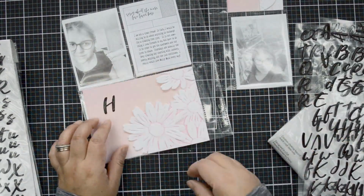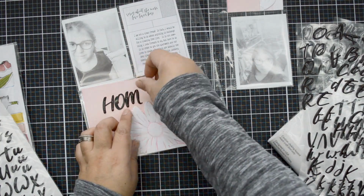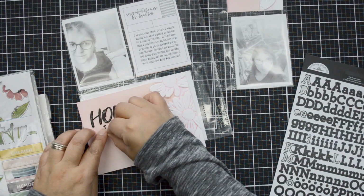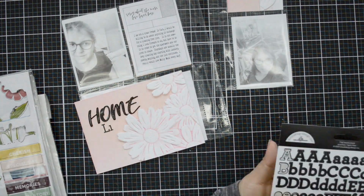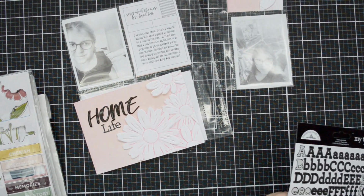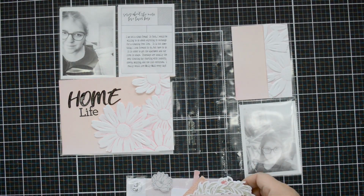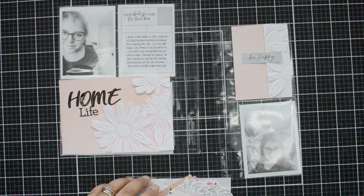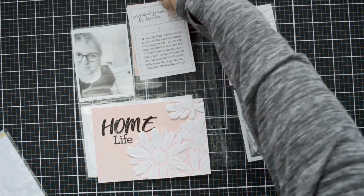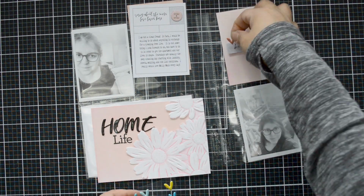So now that I have it ready, I've already printed out my pictures. I make them black and white so that the folder and the flowers that I'm creating are gonna stand out. I am adding my title using the Puffy stickers. These are the alpha stickers from the Live Your Dream collection, and I'm just gonna put the word Home Life, and I'm just gonna bring another piece of ephemera. These are the die cuts from the Celebrate collection. They're just gonna kind of create my resting card, my subtitle card. It just says Be Happy.